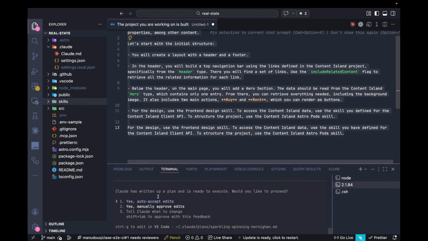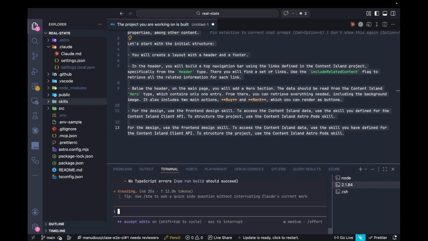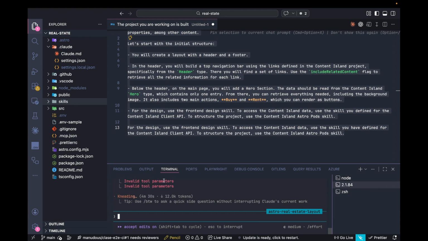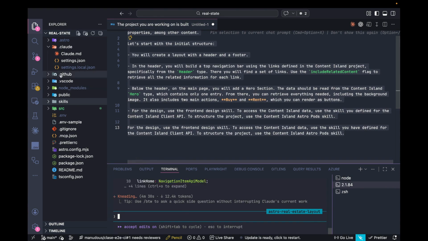Now we're going to choose option 1 and tell it to go ahead, and we'll see that it's already getting to work here. And it starts implementing. We'll see that in the Git section, new files and modifications will start appearing. And then we'll have to check how all the files it modified turned out. Once it's finished, we'll go to our application and see how everything turned out.